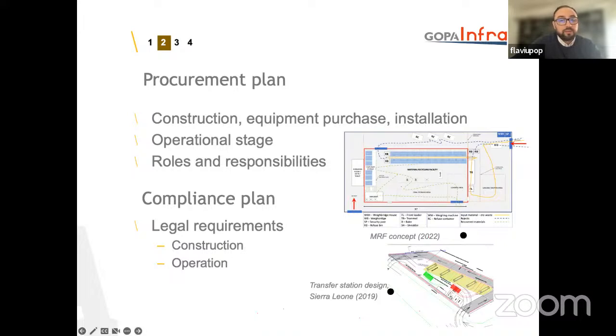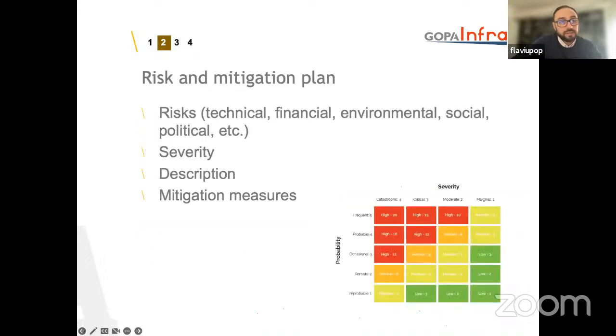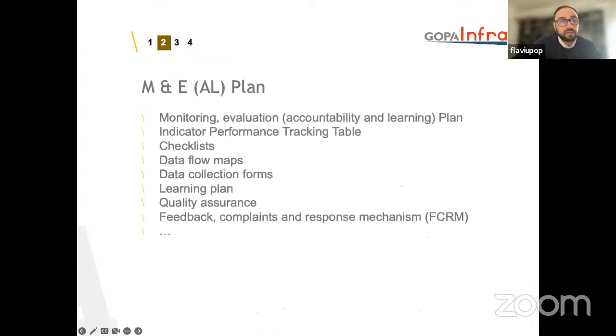You might have, for example, a project funded by FCDO and then implemented by UN Habitat in Lagos. So there are many policies, safeguard policies, procurement policies to take into account. Risks and mitigation plan: this is, of course, important, and it should not be done just to tick a box. All the risks identified here and the mitigation measures should be an integral part of the project. You might have procedures in place, roles and responsibilities assigned to manage those risks and implement those mitigation measures later in the project.